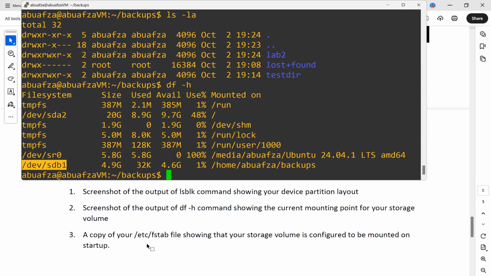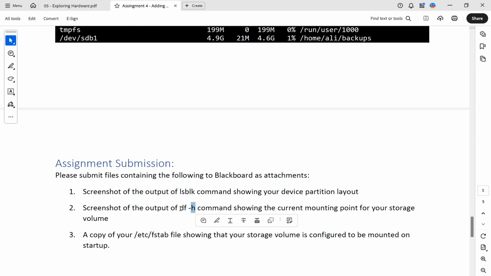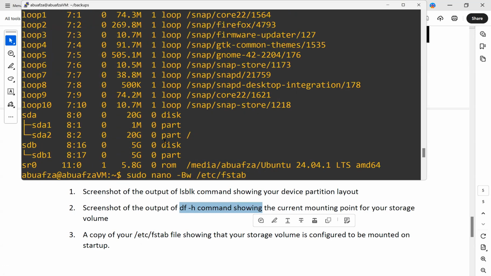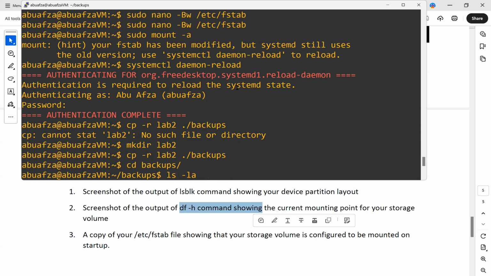Okay, we already finished all the things. So this is the df -s part. We need to show this one. And number 3, a copy of your etc fstab file showing that your storage volume is configured to mount on startup. So another one, you need to show this command.